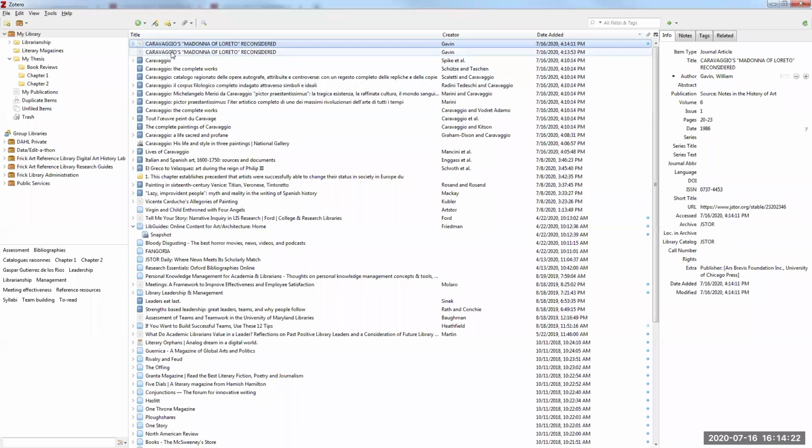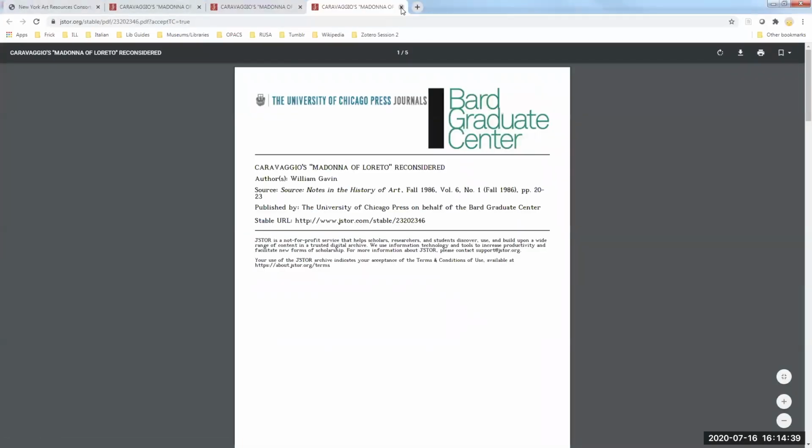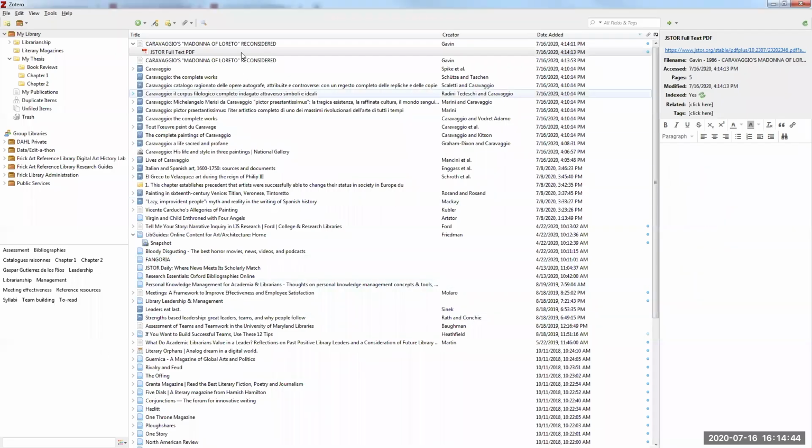Notice that we have two records. One just contains the reference. That was the one that we tried to save and the PDF didn't download. And the other has a caret with a blue dot indicating there's a file. If I click on here, I get access to that PDF in full text. There you are. So any PDF you store in Zotero is stored as a copy in the Zotero data directory and will appear as the child item within a reference, as you see here.